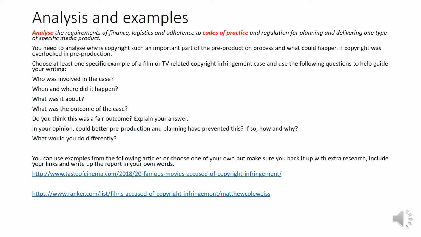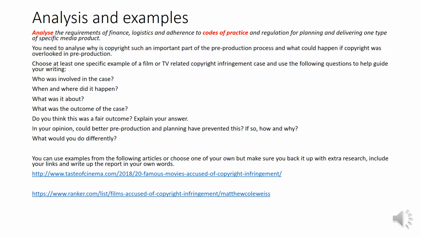Right, now for the analysis, I need you to also look at some specific examples to analyse. All right, so this is for a merit. And for a merit, you need to show that you can analyse the requirements of finance, logistics and adherence to the codes of practice. So obviously we're looking at adherence to copyright law specifically here for planning and delivering one type of specific media product.